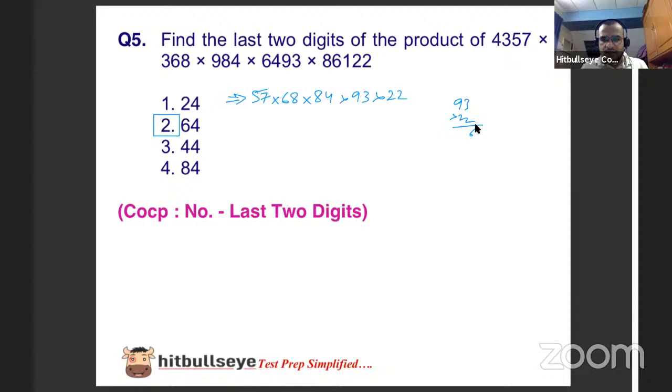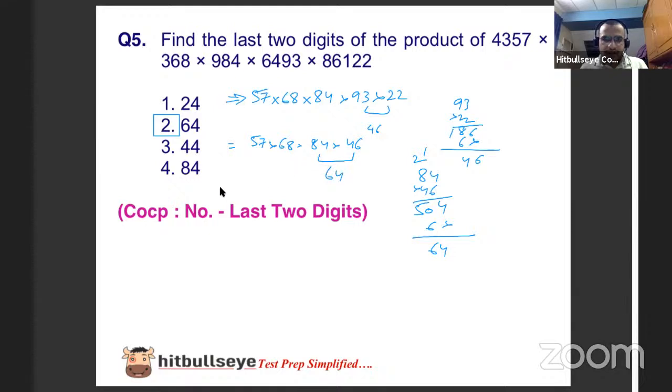So let's do that. 6 threes are 18 and 6 eights are 46. So from here I get 46. I can write down the same expression as this one. I'll now take this pair. 6 fours are 24, 6 eights are 48, 50, 4 fours are 16, and I get 64 from here. I will stop here. I will write down the expression as 264. I'll take the next pair. 32, 24, 27, 48. I've got 52. My expression is reduced to 57 into 52. I'll solve this now.